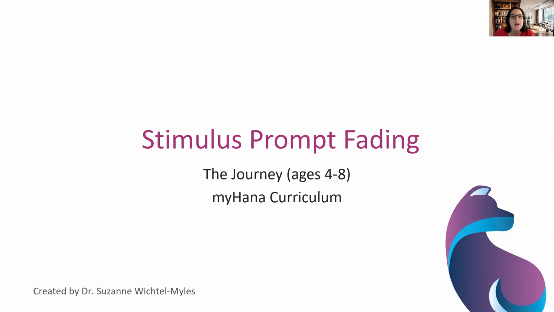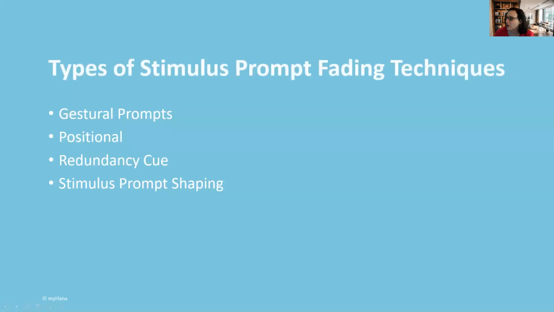This is stimulus prompt fading. So we're going to learn about how this works. Before this, we did briefly talk about stimulus prompts. Stimulus prompts are cues that, when you give the discrete stimulus or instruction for a particular task or behavior, make it more salient or obvious that you want the child to do it. So we'll focus on prompt fading now. And stimulus prompt fading is very important, and we'll talk about how we do it.